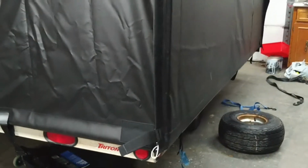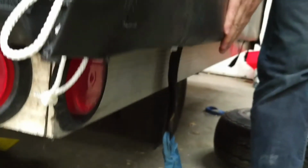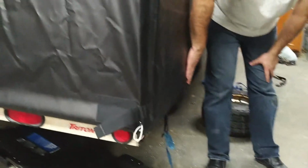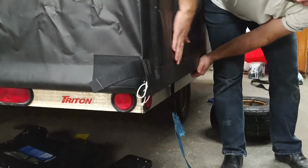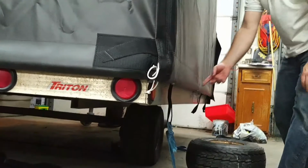I'm just going to get my helper here. So, with a couple of guys, maybe back up to where you were. Keep going. Just stay in that spot. Yeah. So, a couple of guys holding this and making it flush to the trailer with the bar. And then in here, there's four bolts. 1, 2, 3, 4.